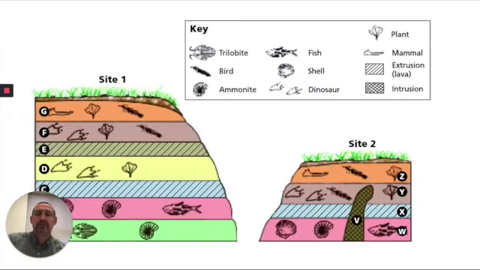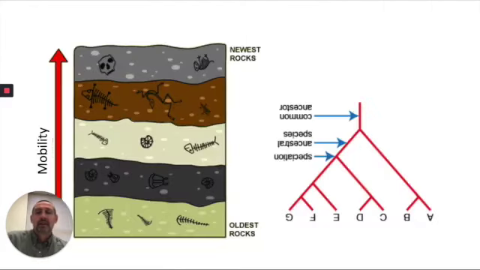So for example, fossil evidence: we would see that more simple things are at the bottom of the fossil layers, more complex things at the top. We would say that simple things, less complex life forms, are lower, so they're older. So the assumption is that the bottom of the rock pile is older than the top of the rock pile. Interestingly, there are other explanations.